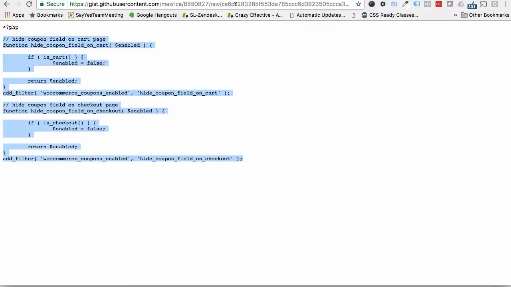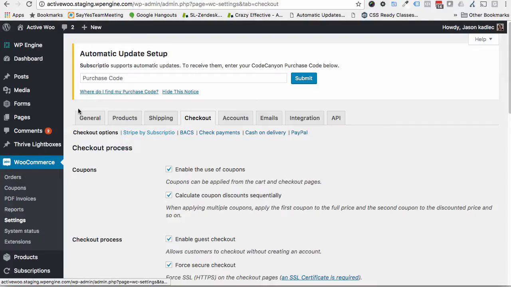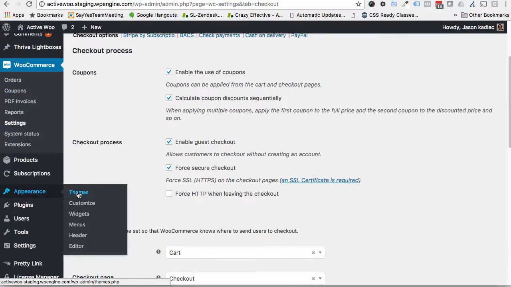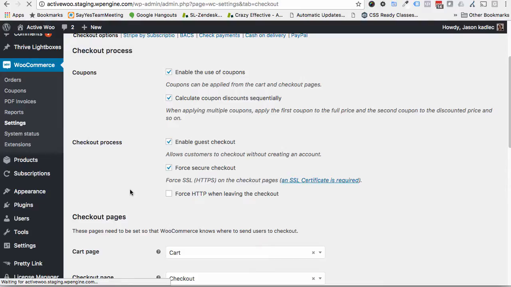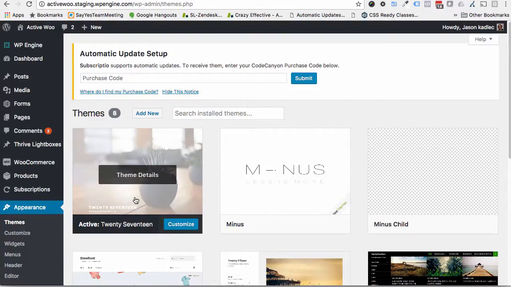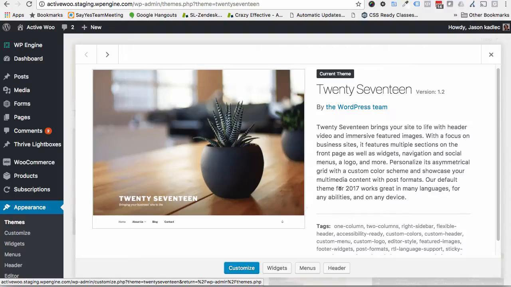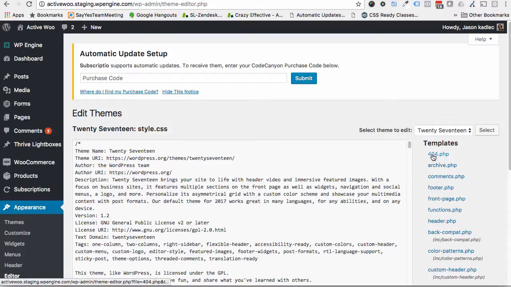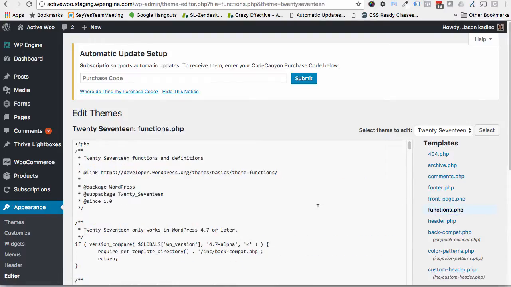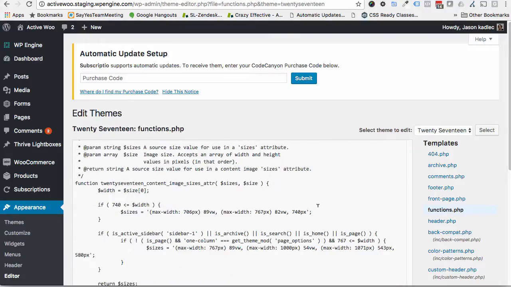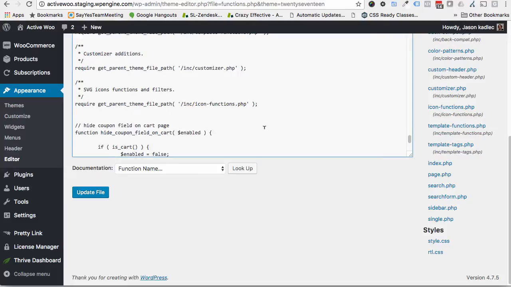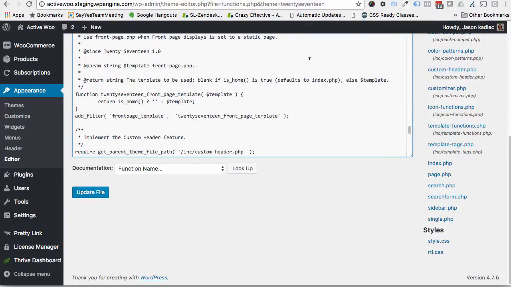And then there's a couple ways to do this. One is if your theme is editable from within WooCommerce, then you can come into here, Appearance and Themes, and then click on the theme details. I think, let's try editor. I think it's going to be in the editor here, yeah. And then you want to come down to your functions.php file, and then basically you can just scroll to the bottom of that file and just paste it in. And that's it.